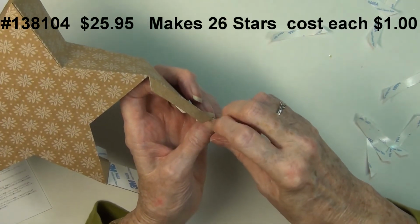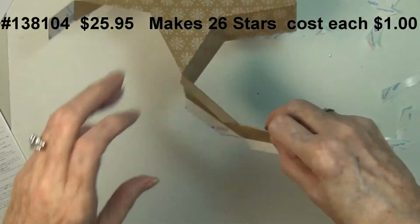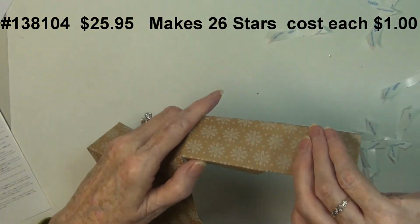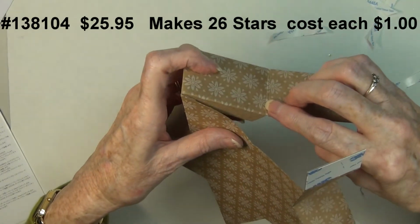I love this star box. I think it's beautiful. I think it'd be really, really pretty to have them throughout your house. What's Christmas without stars, right? I really get into stars.